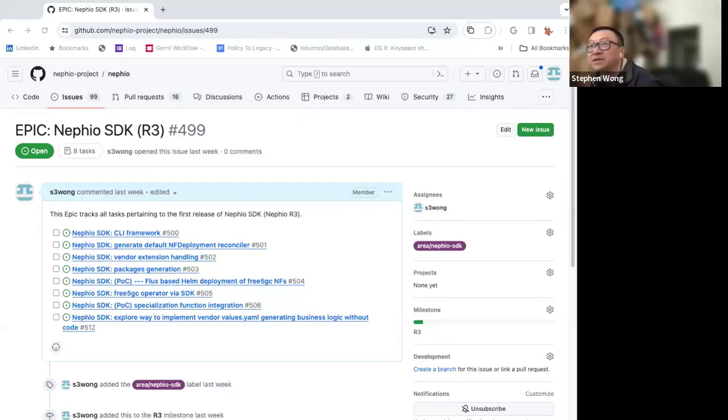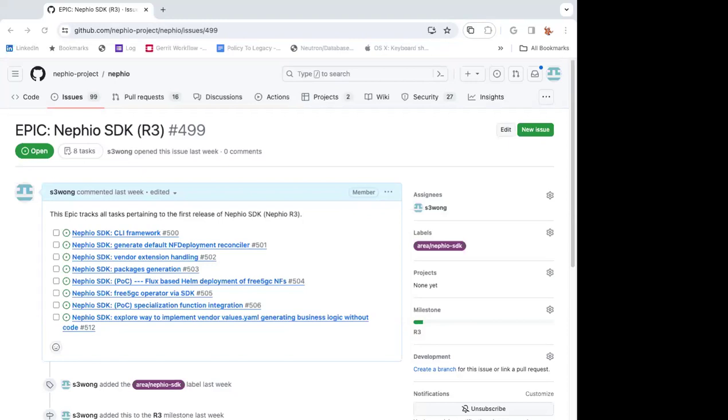In this case, it's for SDKs for vendors. What you do is you map a value from the input to somewhere, so it's very simple, and you have functions. I'm using CEL as a way to do it.